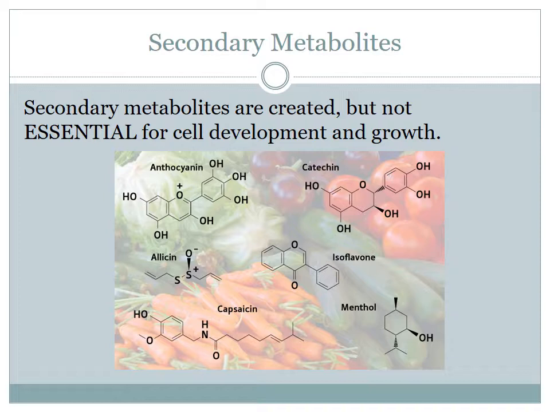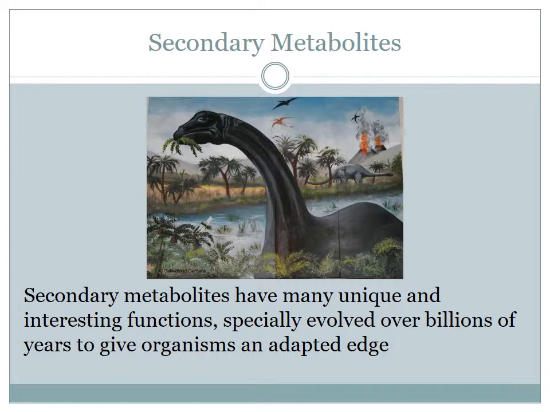These are going to be molecules that are produced by organisms, but not essential for development and growth. These are the extra things. These are the fun things. These are the things that give organisms an advantage, but aren't necessary. These secondary metabolites have been around for billions of years.